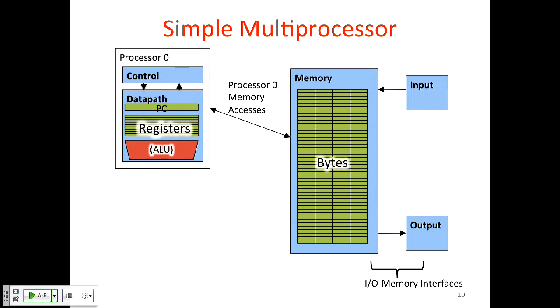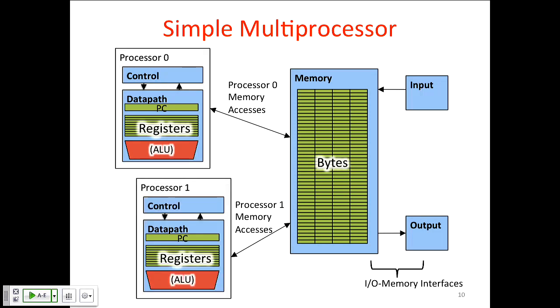Okay, let's dive down a bit into the hardware. What does a parallel system look like? Well, this was our simple model of the real computer. You have a processor talking to memory. The processor has a control unit and the data path, the program counter, and registers, and it's stepping through, fetching and executing code and reading and writing from memory. So a simple way to build a multiprocessor is to just add a second processor. The second processor does the same thing at a different place in the code. It has its own program counter, works on its own set of data, and these processors just communicate through the memory system.